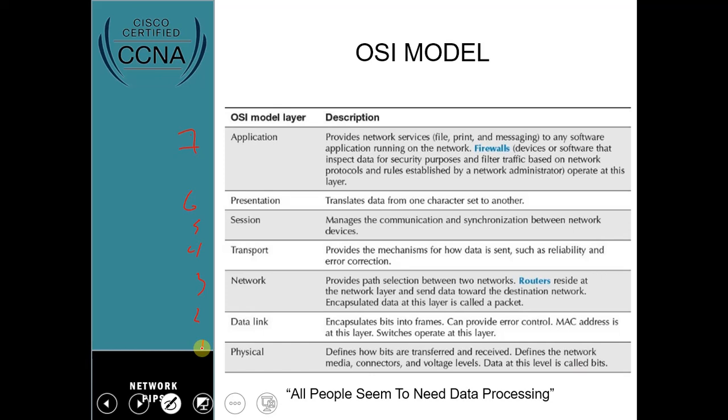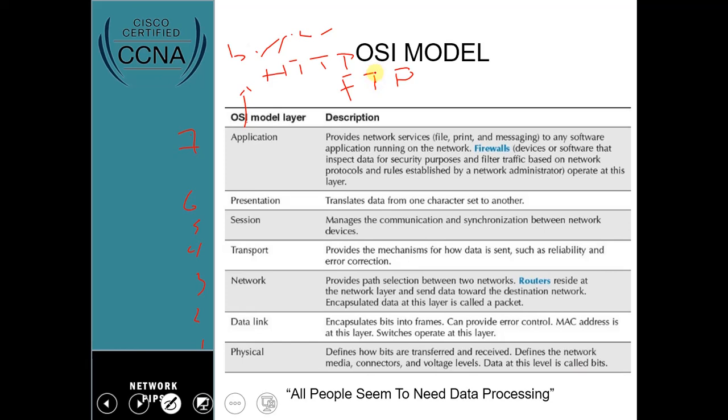On layer 7, we have applications, more like your browsers, which depend on HTTP. They are all HTTP applications. The secure one is HTTPS. We also have applications like FTP, which is for file transfer.